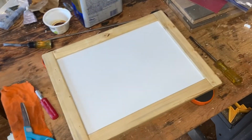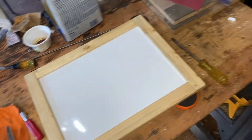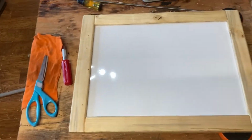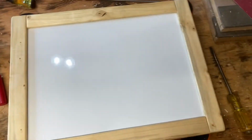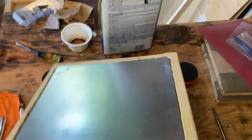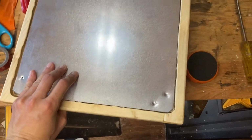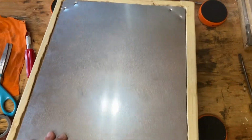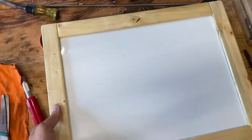Good morning, everyone. I realized I made a little bit of progress on this and got a little overzealous and forgot to film, but nothing major. Polyurethane cured pretty nicely, and I just added some of this 3M VHB, cut little pieces and put it in the groove around the back, and not the entire thing, just some little chunks here and there, and pressed the whiteboard in. So it seems to be holding pretty well thus far.